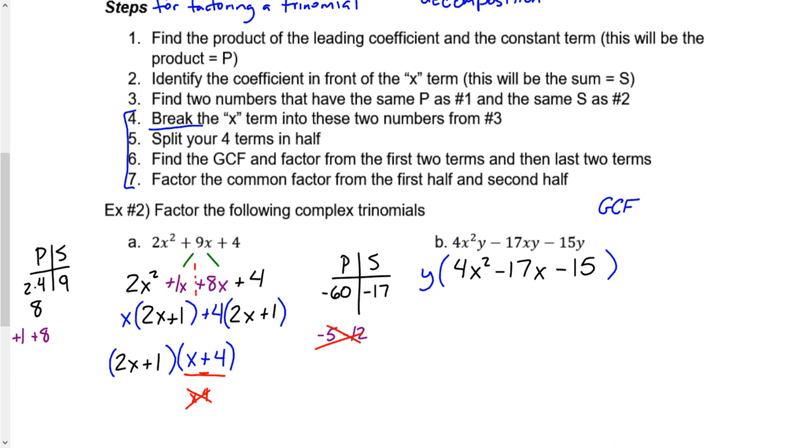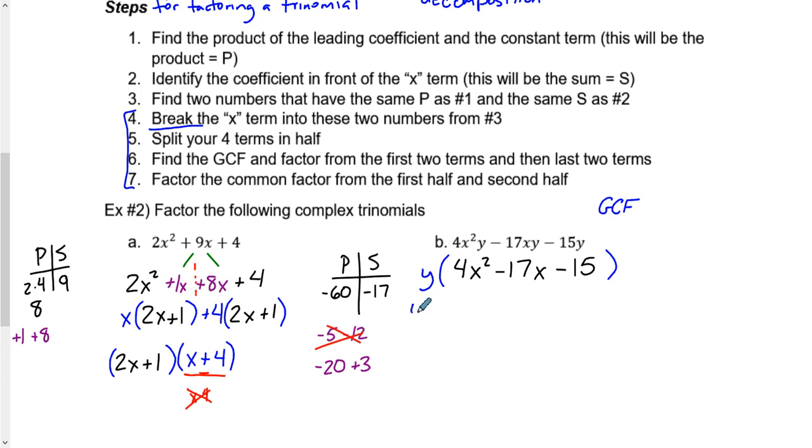You may get numbers that appear right for one number, but you have to make sure that they work for both. If you don't make sure that they work for both, you're going to be using the wrong numbers. It's going to be a frivolous pursuit, and you will get it wrong. You have to do your steps correctly. The only numbers that would actually work would be negative 20 and positive 3.